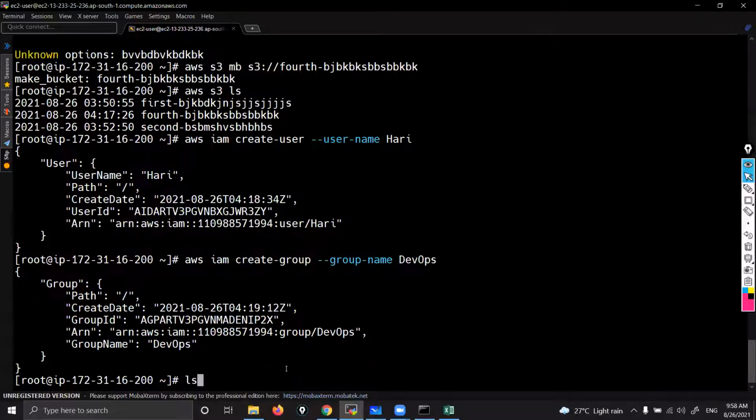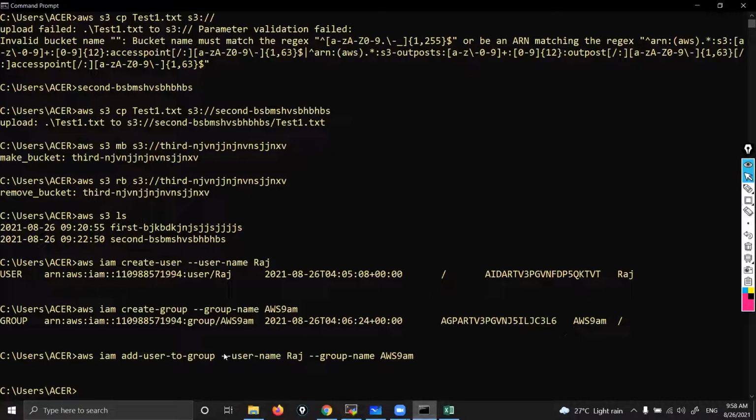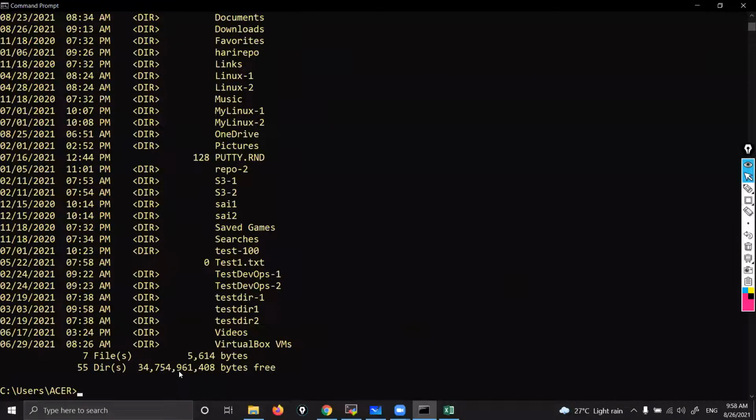In Linux, we use the ls command. Since files are not there, it's not showing anything. But in Windows, that is not an AWS command. You have to type the equivalent command in Windows to see the list of files and folders. That is dir. It shows the list of files and folders.